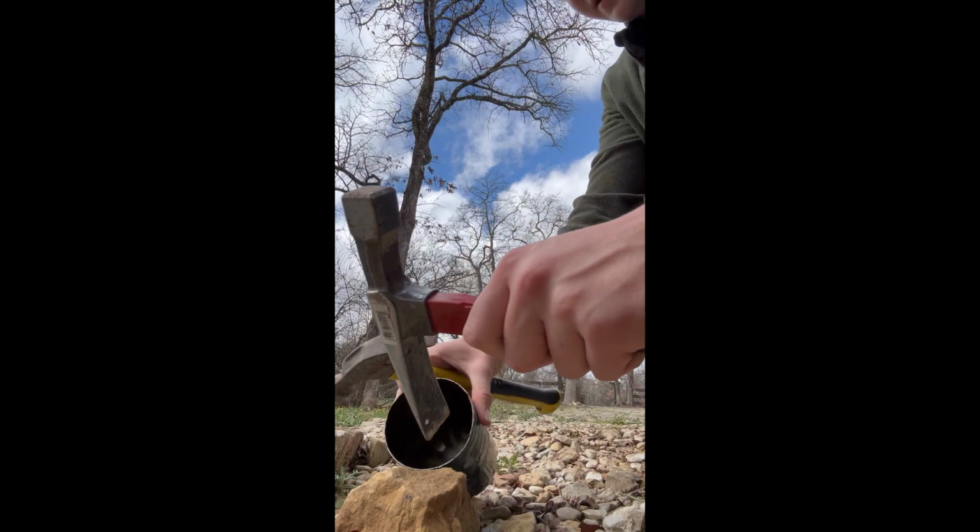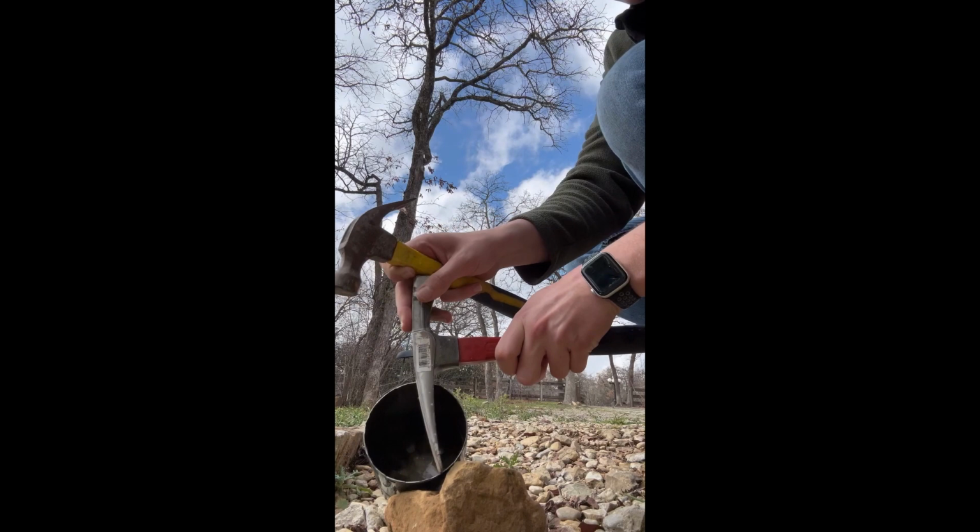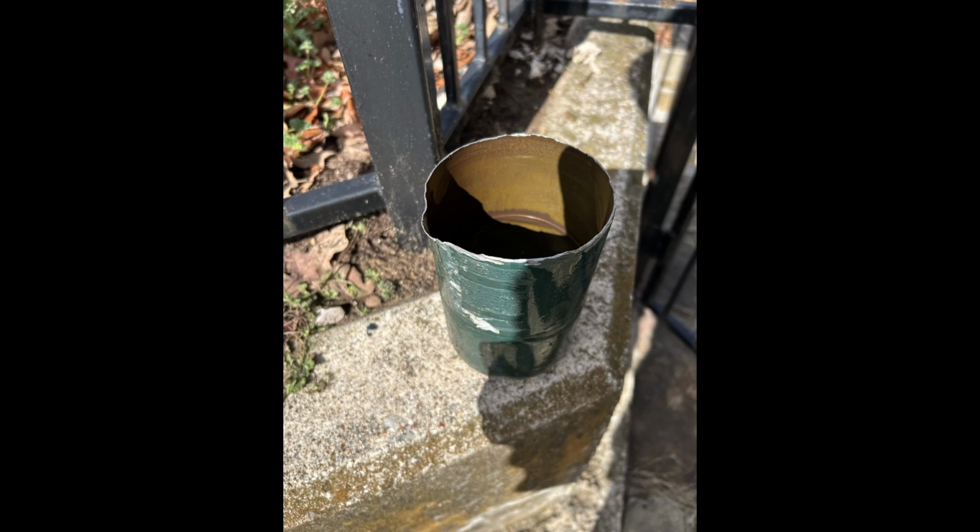Got most of the impurities out of it, you can see in the water. Gonna try to hammer out a pour spout here. A little bit cold, we'll see. I don't need much, just a little bit on the end. See, I made a slight pour spout to it.